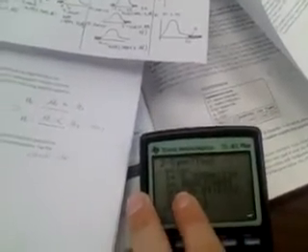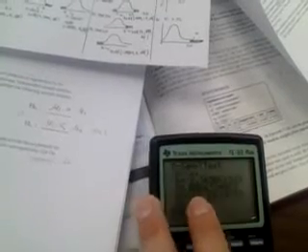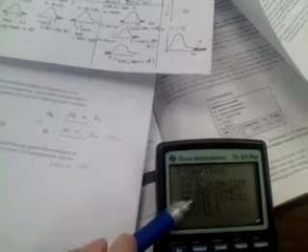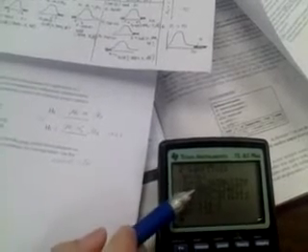So how to find it? You don't have inverse here, so you're going to use the table. Here the p-value is compared to the significance level of 0.01. When the p-value is less than 0.01, it's smaller, so you reject it.